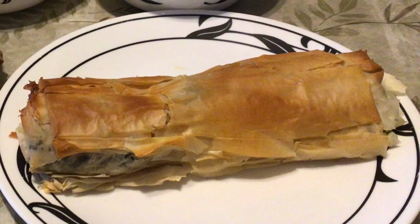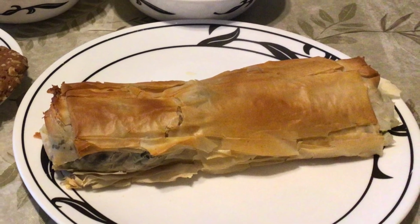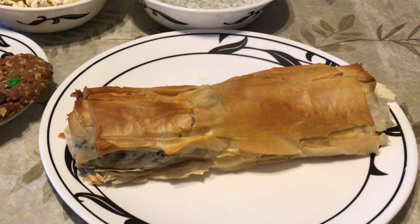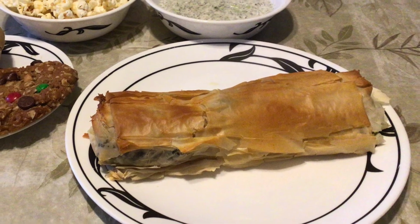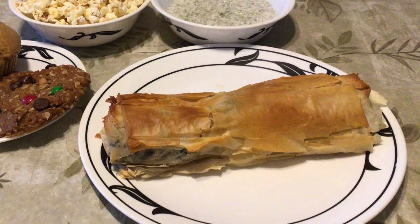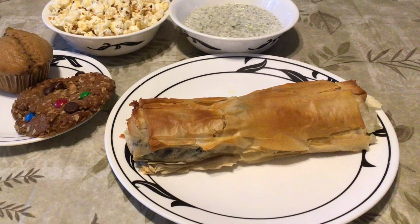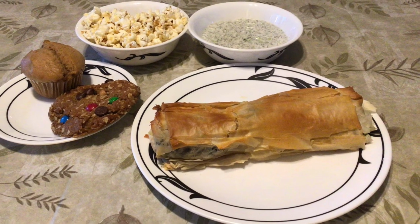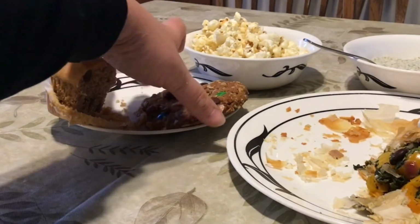So I ended up eating that burrito for dinner, and in the end, to be honest, the more I ate, the less I liked it. It was just kind of meh. I've never been a fan of cooked spinach, and while the sauce did help to give it some more flavor, I kind of thought that despite this being a vegetarian cookbook, it would have been a lot tastier to have some kind of meat in there. Maybe like souvlaki.